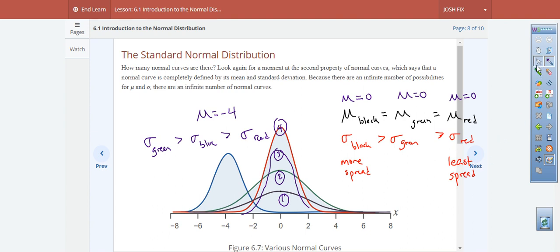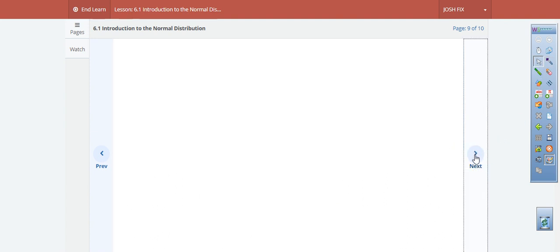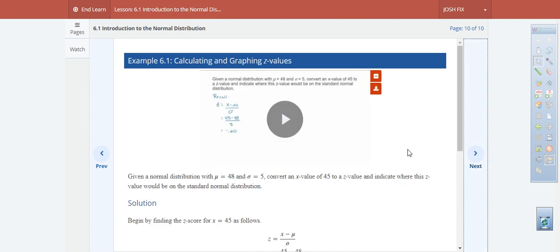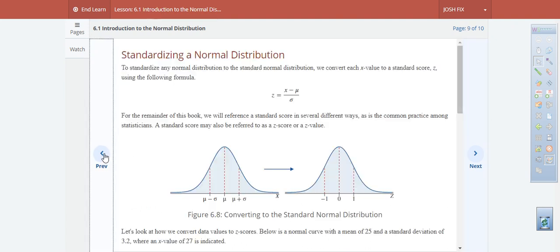Alright, let's see what we got on the last slide here. Okay, so that's on the video there. I'm going to record a separate video myself, but this particular software has what I consider a pretty decent video that explains. She's pretty dry and pretty straightforward, but she does a good job explaining. So I'm going to record one more video talking about the normal distribution and its layout, which goes right along with the video on slide 10.